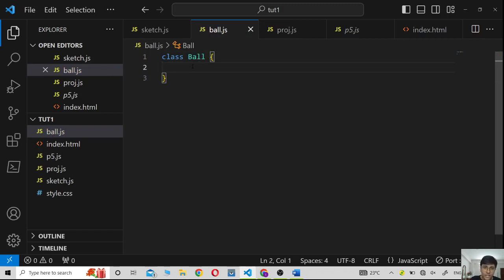So now, for the properties, we have a separate predefined function where we will define all our properties. And that function is called the constructor. This is the constructor. Now I will open the parentheses and the curly brackets. In the constructor I need to write all my properties.